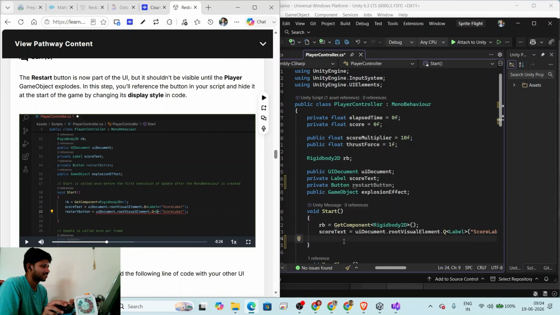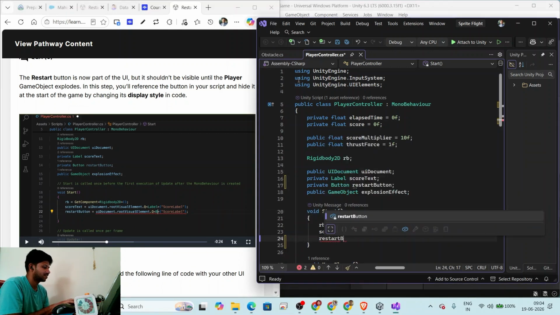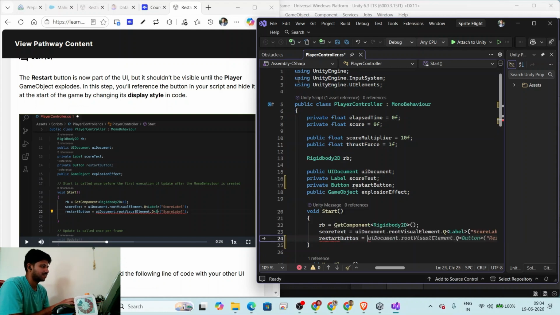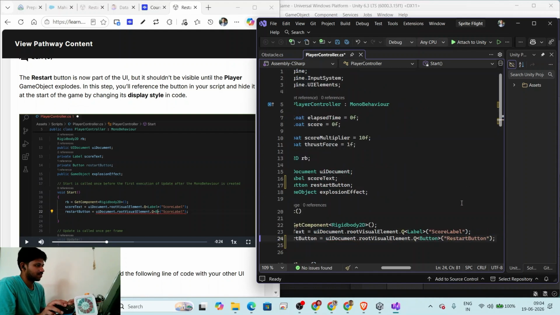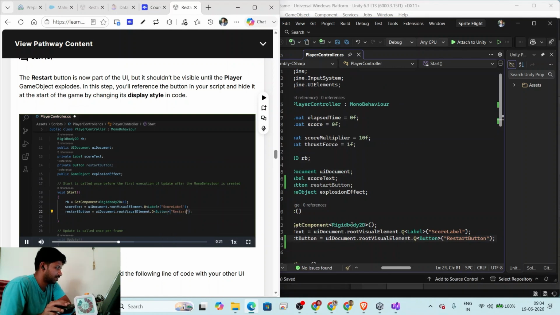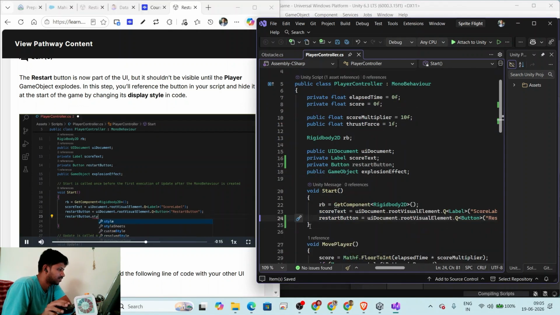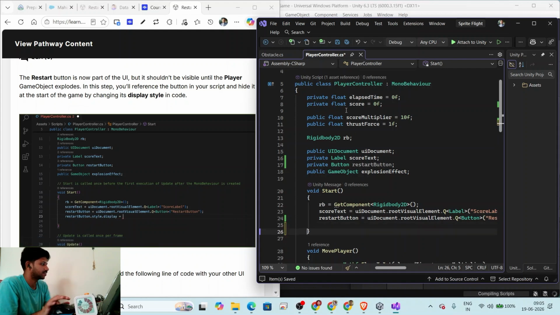Restart button. Okay. Button. Okay. Fine. Let's save it. Restart button. Fine. Then one more line. Restart button style display.